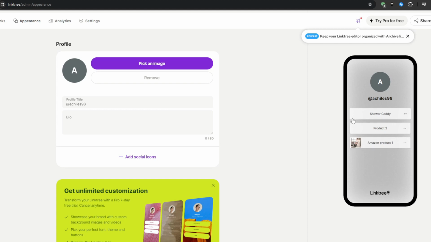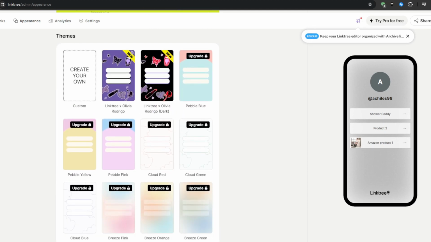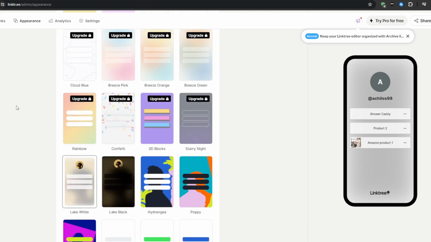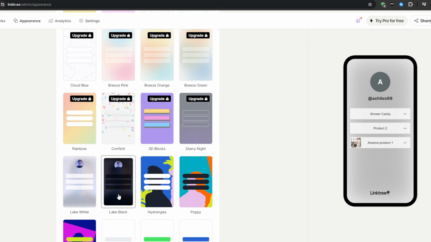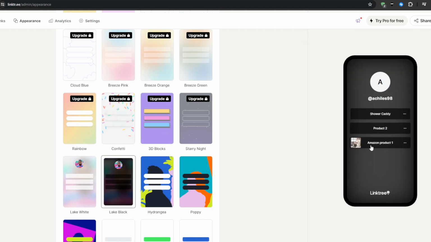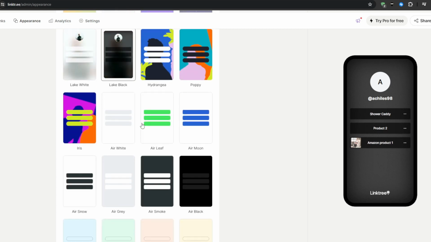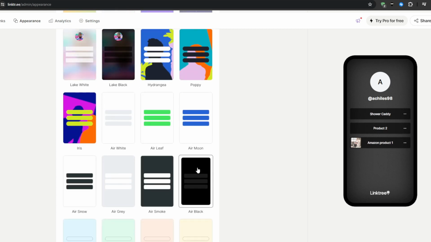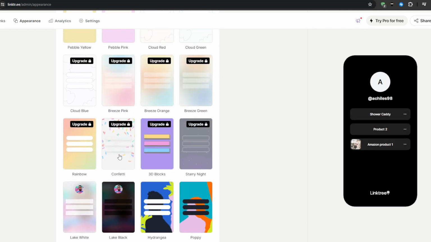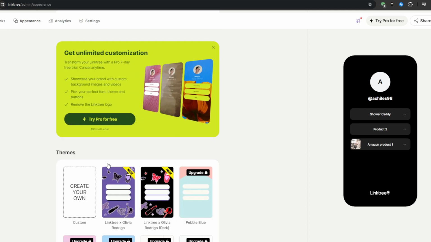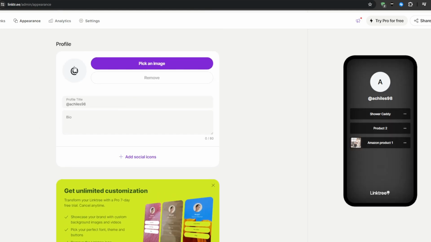For choosing a compelling theme, preview the templates under the Settings tab. Some of the themes require upgraded tiers which cost money, but many aesthetically pleasing options exist even for free users. And if you're driving traffic from an Instagram business account, then select themes featuring layered graphics or influencer style branding to seamlessly blend. And finally, craft a catchy profile name and bio communicating your niche or offerings. And this will help inform visitors instead of feeling random. With the imagery, colors, and fonts aligned to consistent branding, your credibility gets a major boost.